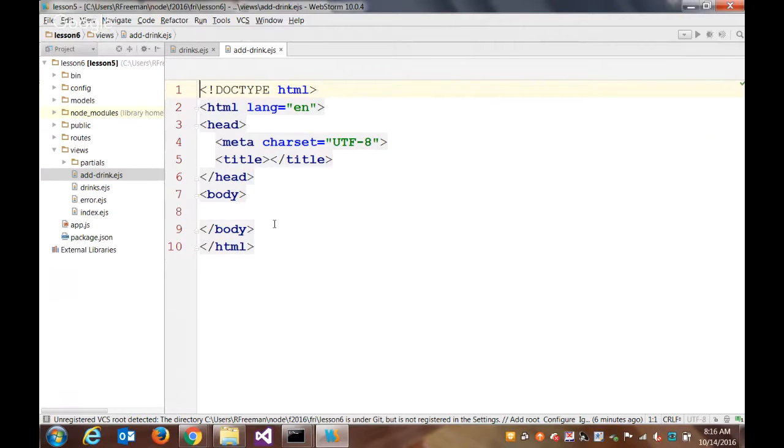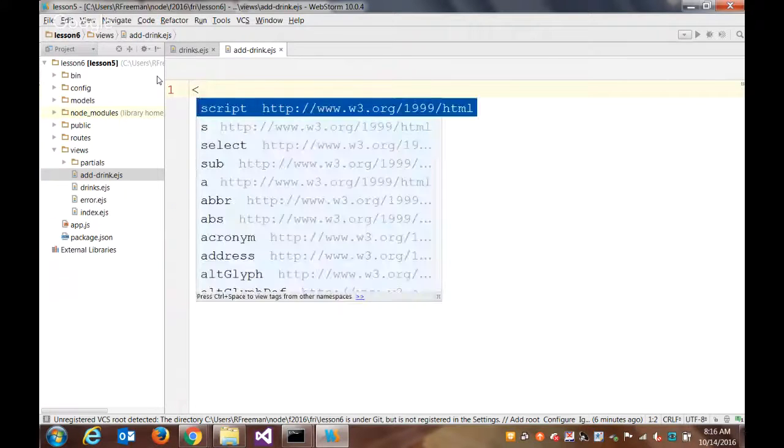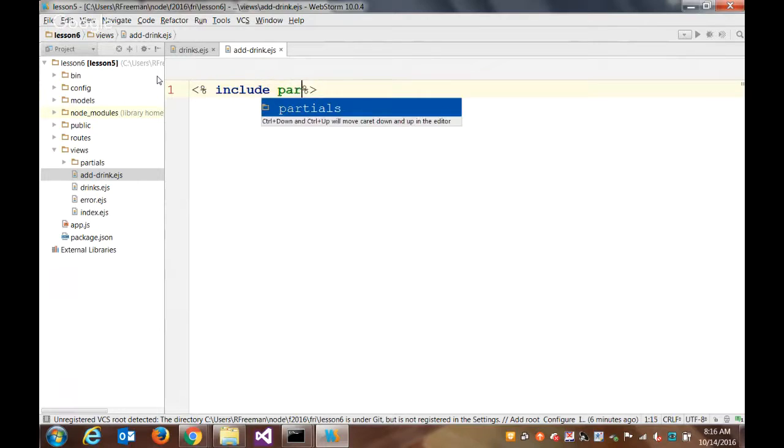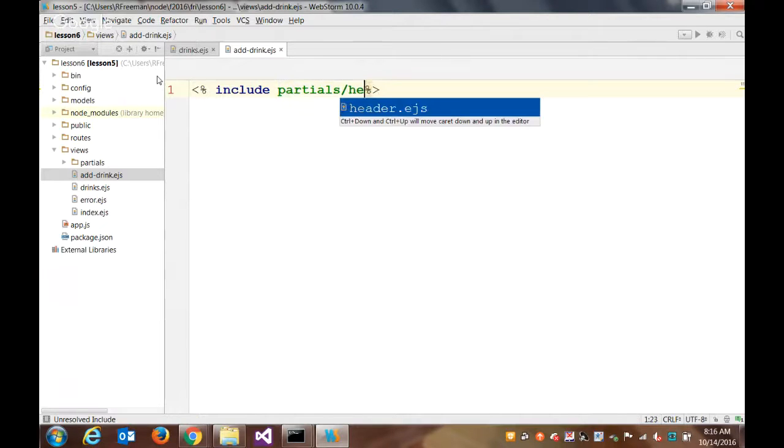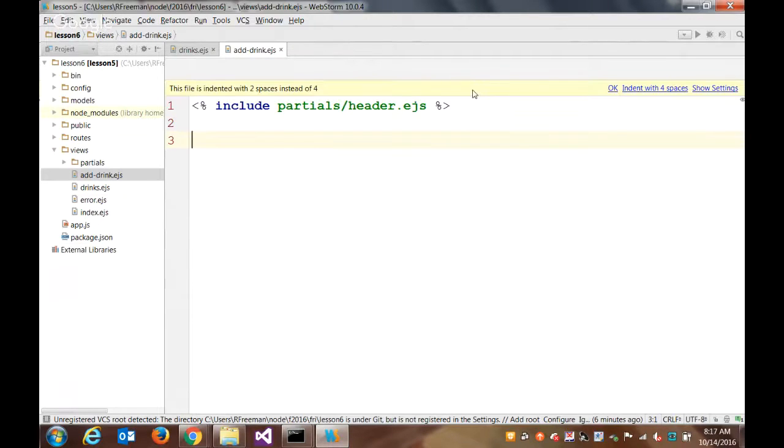How much of this HTML code template do we need in this file? Do we need all of it? No, how much of it do we need? Right, what are we going to replace this with? Right, so we'll include our header at the top from partials. And then I'll just copy that, paste it.